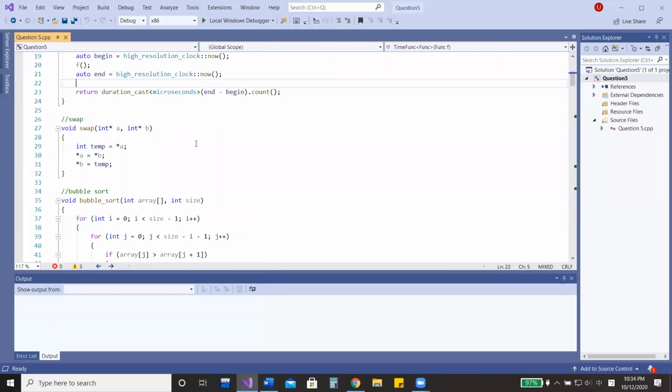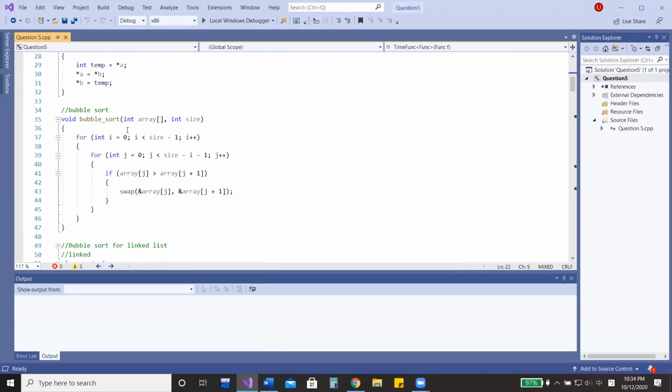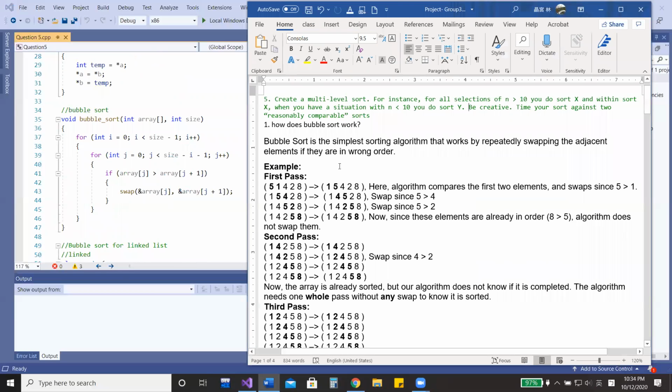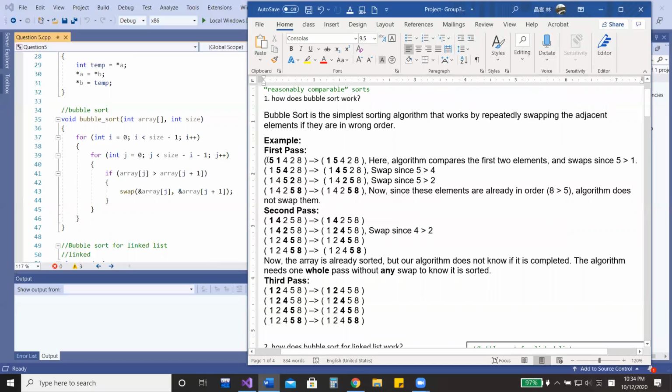So next, since I'm going to use the bubble sort, the bubble sort is here. I have my white paper. So this is how bubble sort works.